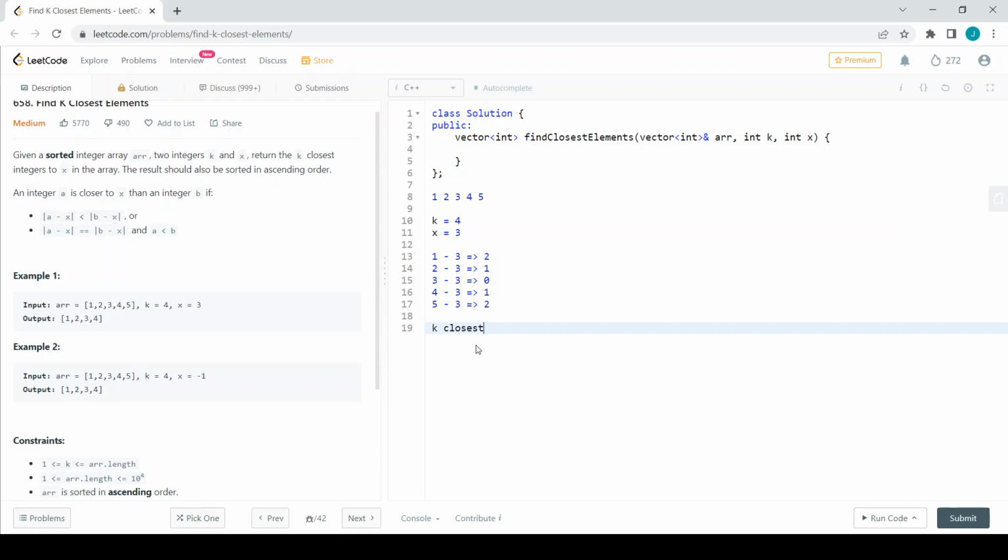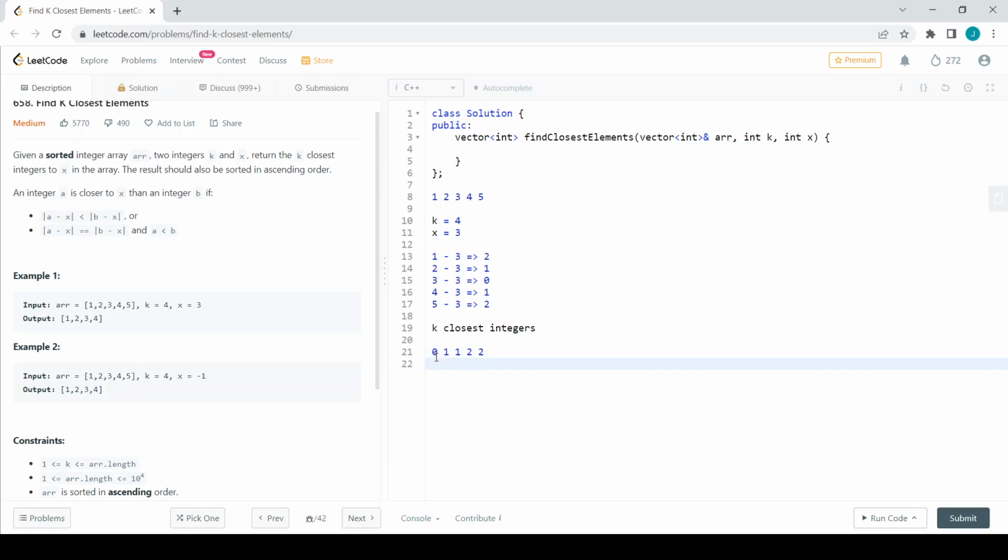The k closest integers are nothing but the elements with the smallest absolute difference. So we can sort them in their absolute difference order. First will be the 0 difference and then 1, 1, 2, 2.